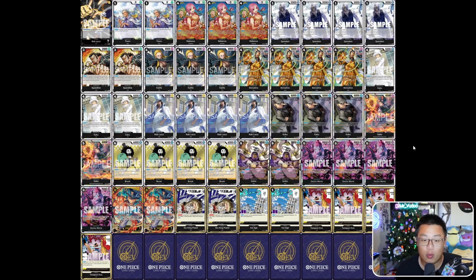I was playing none other than Lucci, utilizing the deck list created by Vespa from Thailand, and that was popularized by Noel. So let's go over the cards in the deck and some of the general basics of it. All right, so here we are with the list.